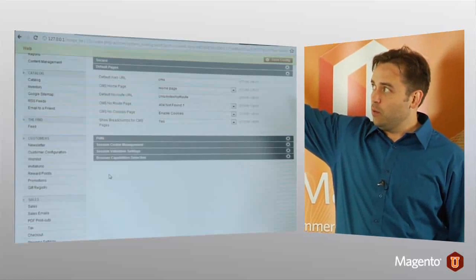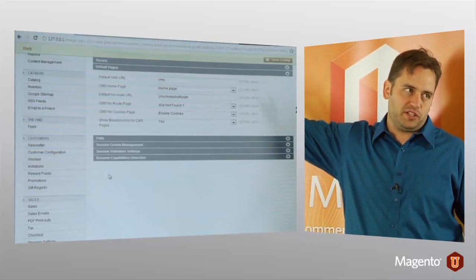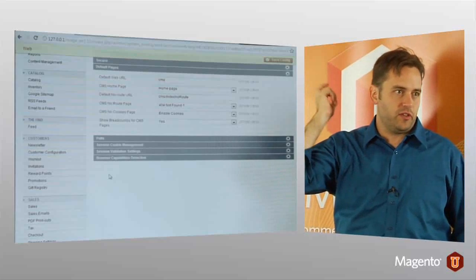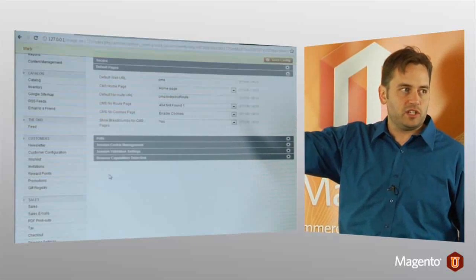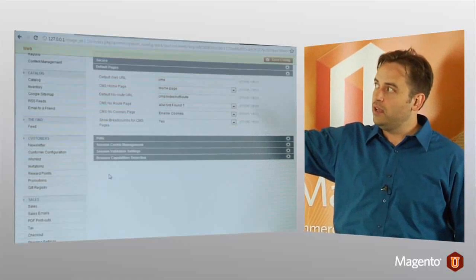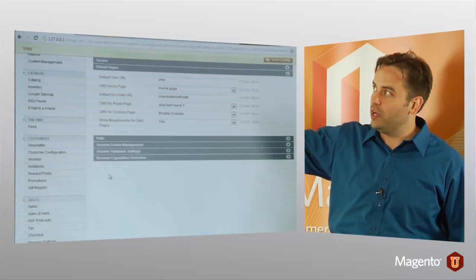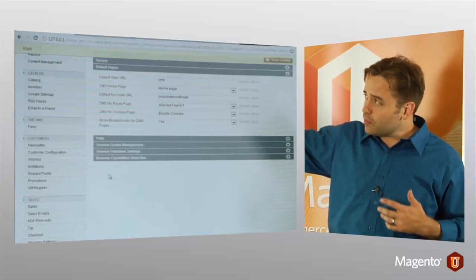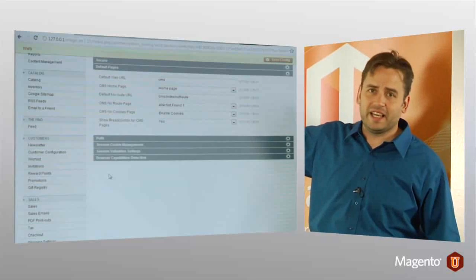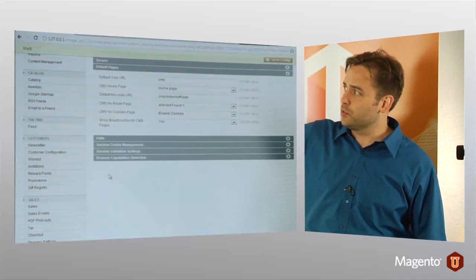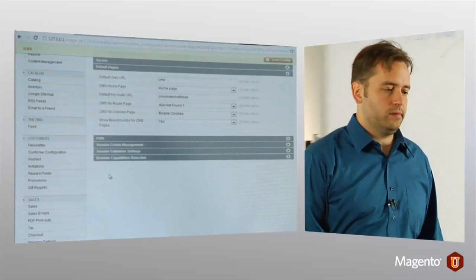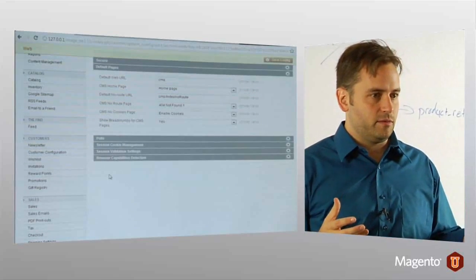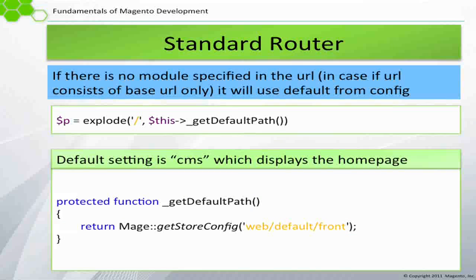And actually, once we specify the front name, remember what I just said, index is assumed for the other two parts. So really, I could also have CMS/index/index here and have the same effect. I would still get my home page. So this is just a little configuration piece to connect the CMS system to that route. All right. So anyway, that's what this slide is all about.